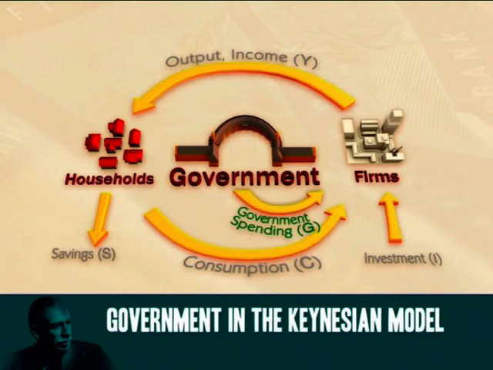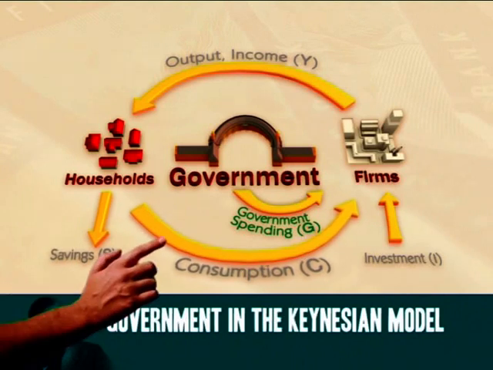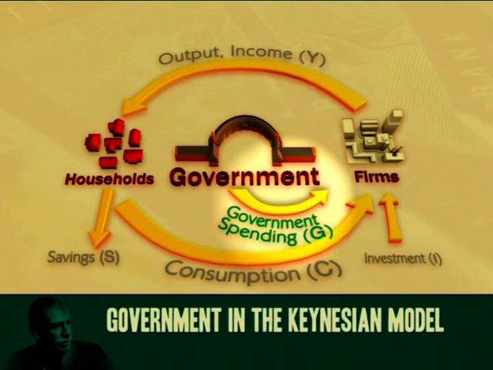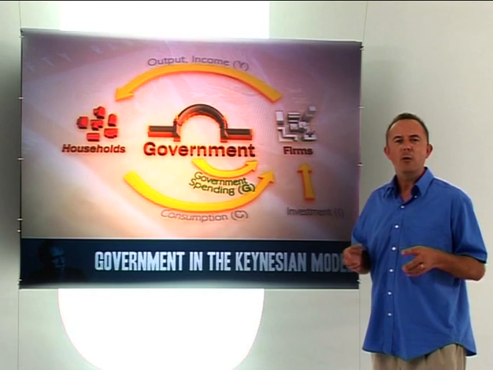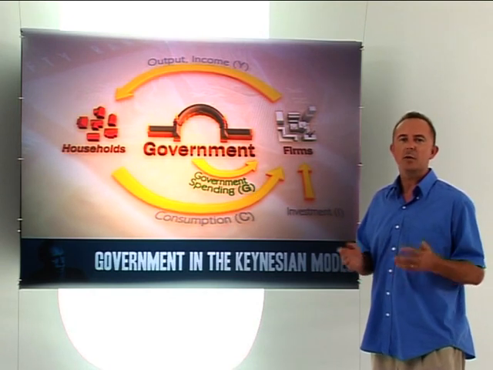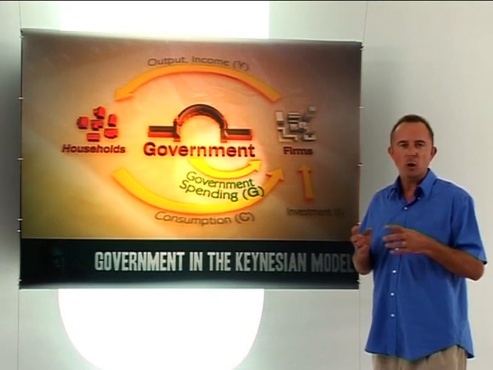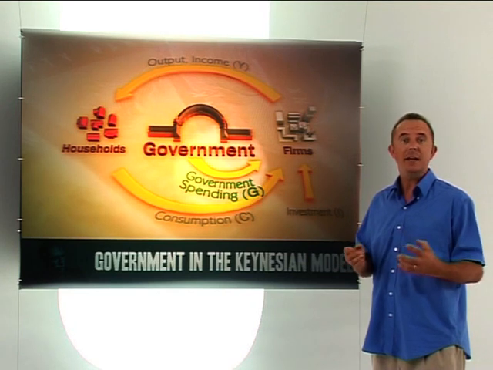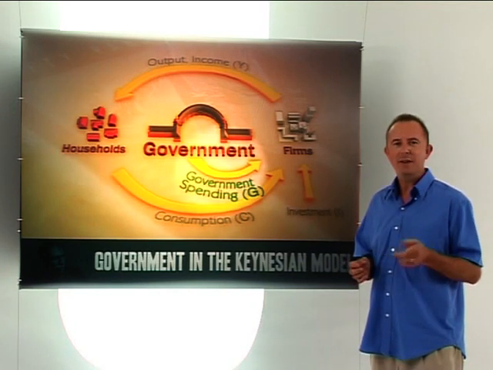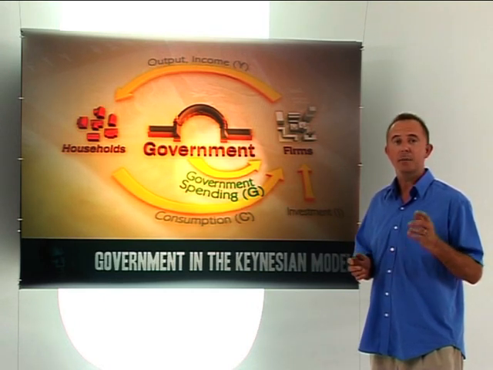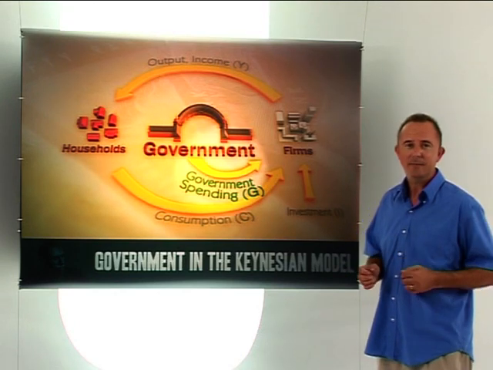As the government orders more goods and services, firms respond by increasing output to meet this need. So the level of production rises. So more factors of production are employed, so household income increases, which in turn leads to higher consumption spending, sparking even more production, even higher incomes, and further spending. The multiplier process is taking effect. Government spending is therefore an injection into the circular flow of spending, output, and income. An increase in government spending stimulates total spending, and therefore production and income in the economy increases. On the flip side, a drop in government spending decreases total spending in the economy, and production and income decline.